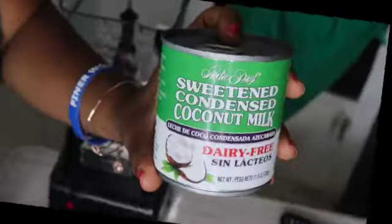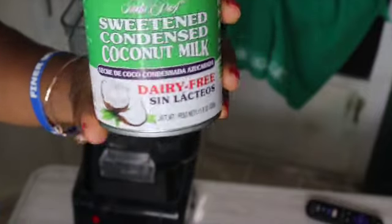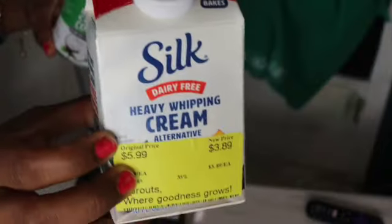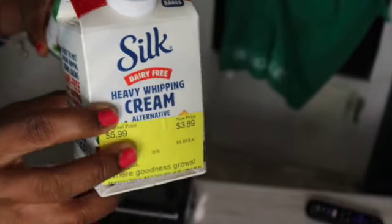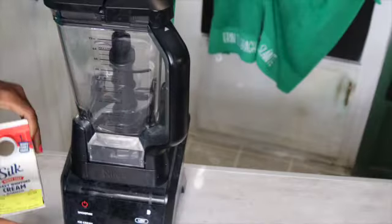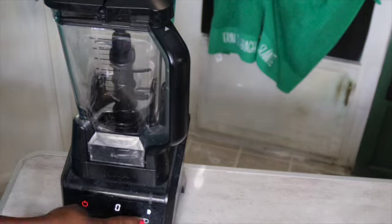We're gonna use this entire container of sweetened condensed coconut milk. I got it from Walmart, as well as the entire container of Silk Heavy whipping cream. Got this from Sprouts, on sale. Most people I saw who did this had a mixer. I do not. I have a food processor, so I'm gonna go ahead and put it on low.